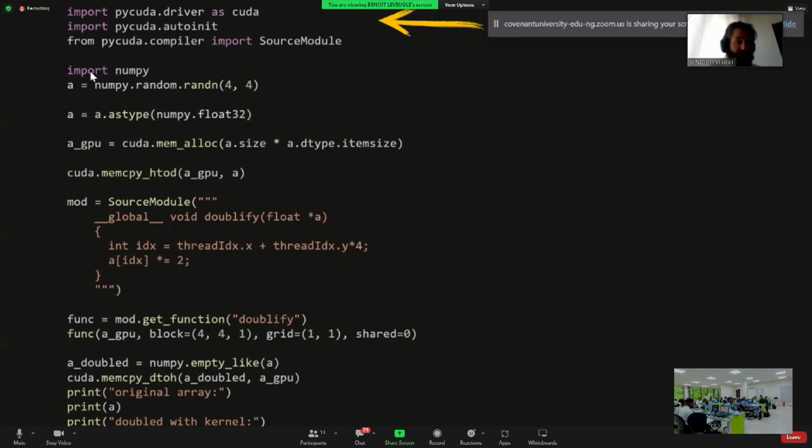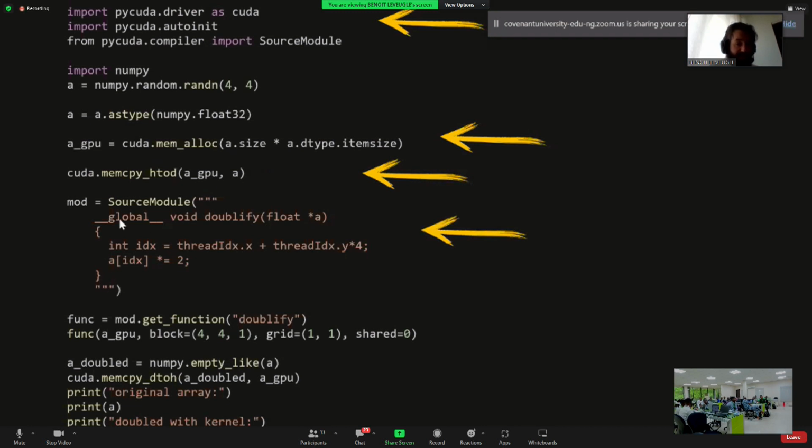We import NumPy here, so you allocate your NumPy array on your CPU, but you need to allocate the equivalent on your GPU. Right now, I create a, which is on my CPU, and a_gpu is the same, but on my GPU. Then I need to copy a to a_gpu, so this is a transfer from my CPU to my GPU, and it goes through the PCI Express link.